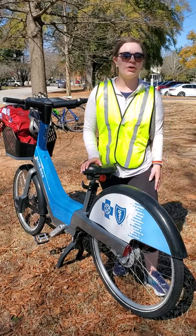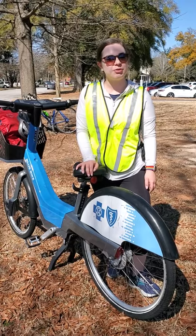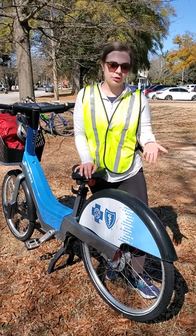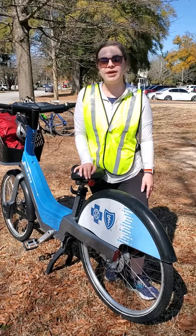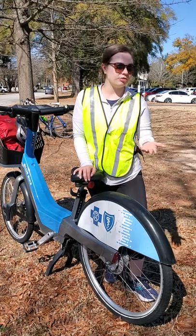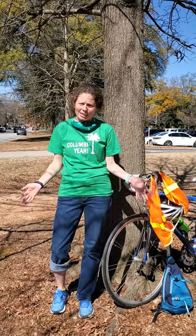We're going to be going over a couple of things in how we get started. If you don't have a bike, why not try a new bike? We are starting our tour today at the corner of Laurel and Wiggins Street. There is a crew bike station around the corner at the Robertville Test, so if you don't have a bike, try that out. We're also going to be going over some safety tips, things to keep in mind while you travel along on this bike ride with us.